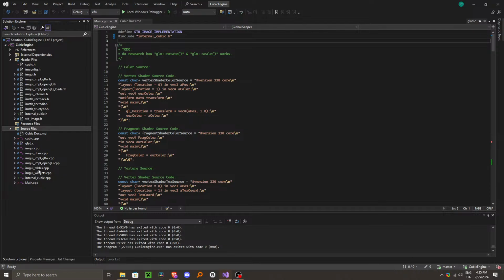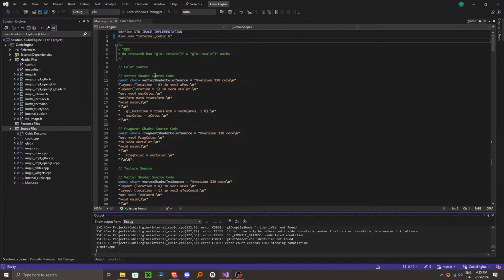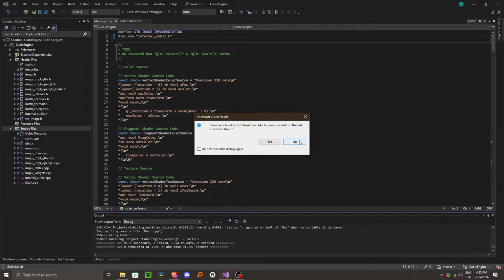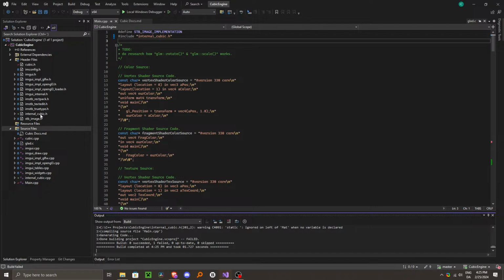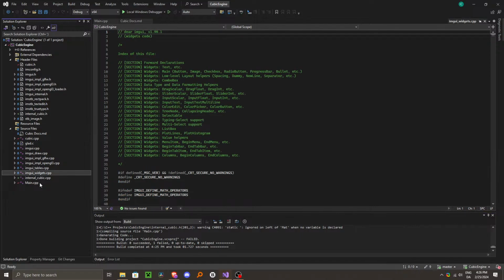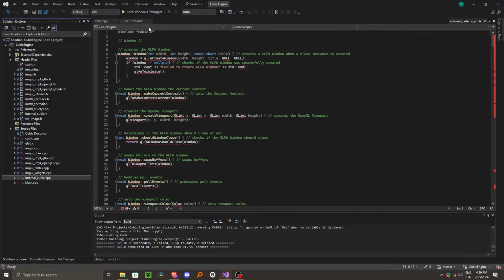And that's it. We get the internal ones and we get the external ones. Everything should run fine. Why did it fail? Oh, did we include the internal ones? We did. I don't know why it's failing anymore. Oh, that's because if I go into the internal cubic.cpp, you can't include it because it's actually called internal.